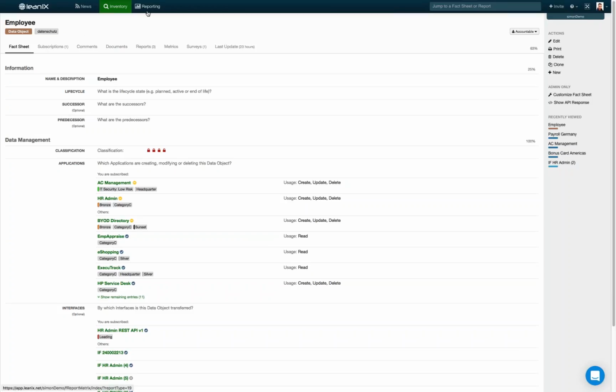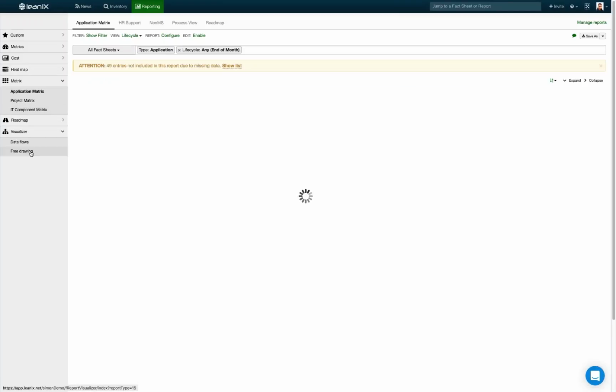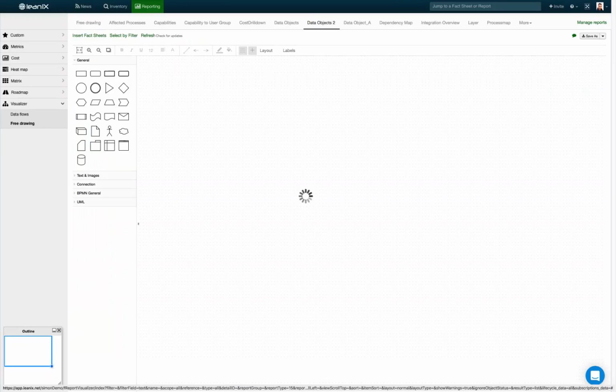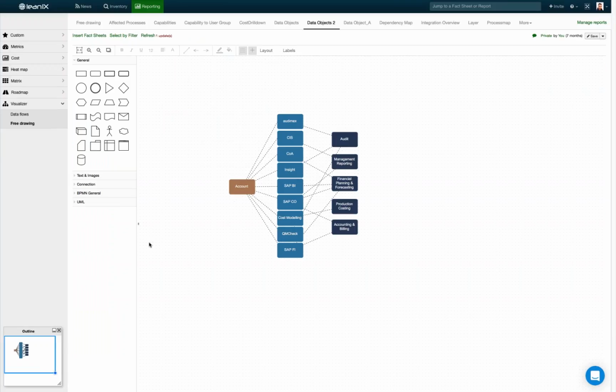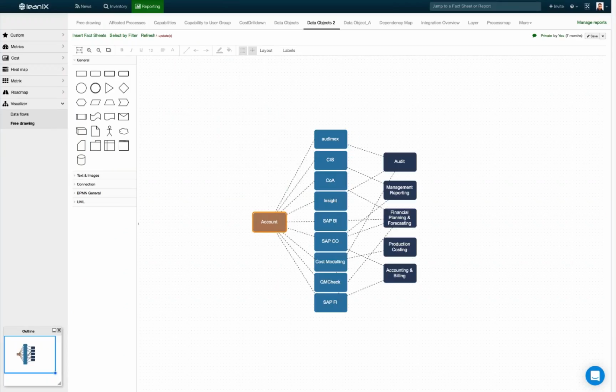And of course, I could go further here. If I go back to the visualizer, could also do then in the next step more, let's say, advanced analysis that I say, okay, certain data object, it's used by certain applications and they support the business unit X or the business capability X. So again, I could quickly answer questions like employee data object, which business capability responsibles do I actually need to talk to if I want to get a better understanding what they're doing.